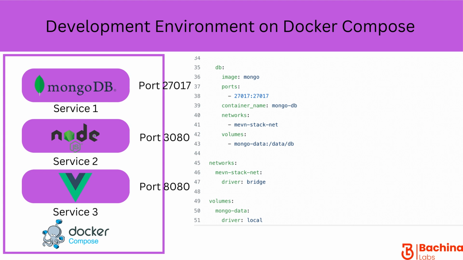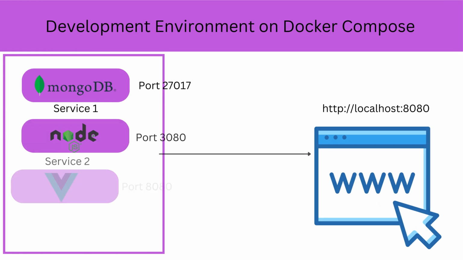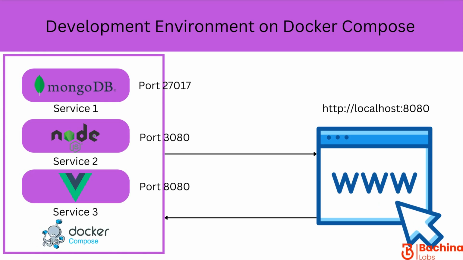All you need to know is that when it comes to Docker Compose, everything is defined in the Docker Compose YAML file, and when you build and run this file, all these services will be running on your local machine as one unit on different ports, and you can still edit and save. As you save, all those changes will be reflected on your browser. So we know how to run our stack both on Docker Compose and on actual local machines.